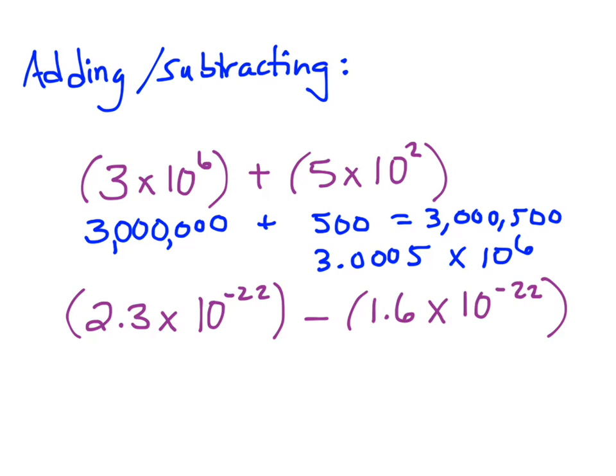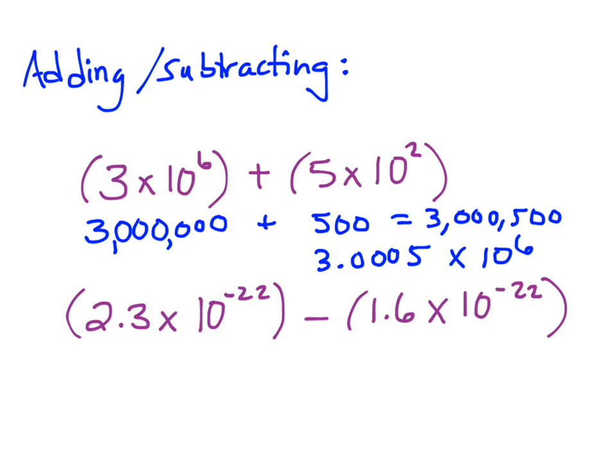However, there is one exception here. Because both of these have 10 to the same exponent, that means that the 2.3 and the 1.6 are actually in the same place. So if we backed up to our previous example, like if this 10 squared had been 10 to the 6th, then I would be adding 3 millions and 5 millions, and that would make 8 millions. Okay, so you can take the shortcut of just combining these two numbers together only if the exponents match, if this is in scientific notation form.